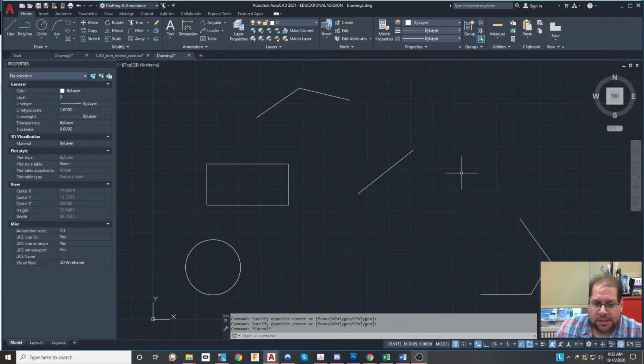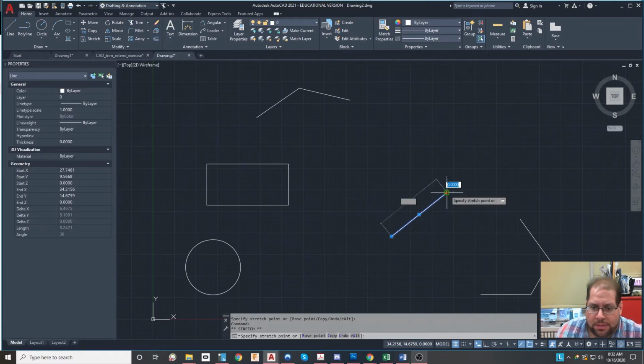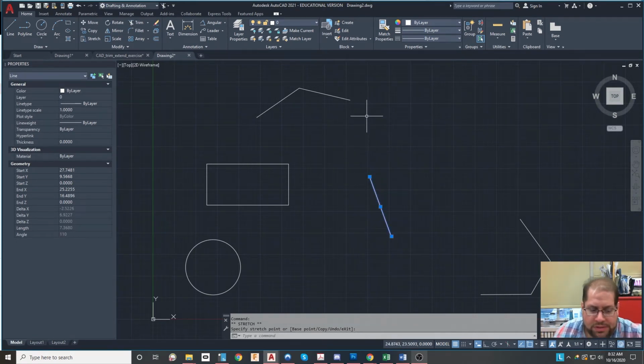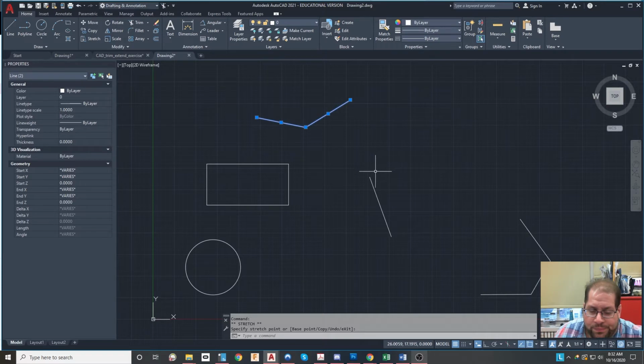First, notice that when you click an object, it's very important to access the grips that you have no command active at the time. So if I click on this regular line right here, as you can see in the properties, it's a line. I can grab onto the middle grip, and that allows me to move the object. Or I can grab onto one of the endpoint grips, and it allows me to move just that endpoint. It's pretty simple. If I click on the two of these lines together, these are both lines, and then click on their shared grip, I can go ahead and adjust that one as well.